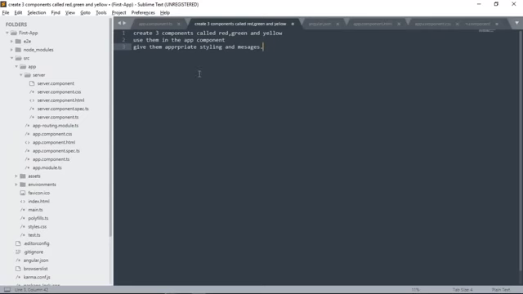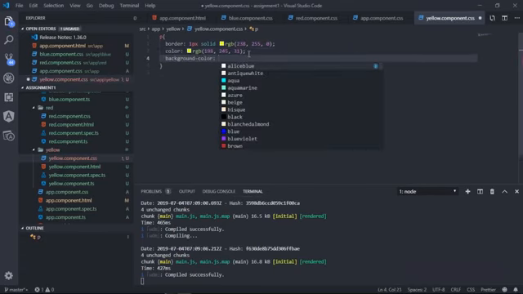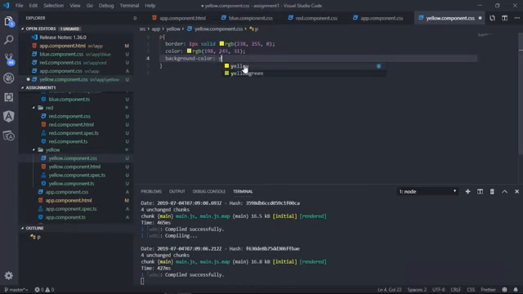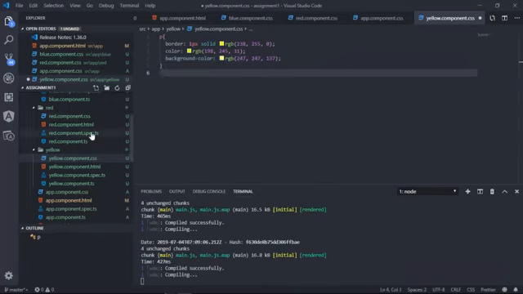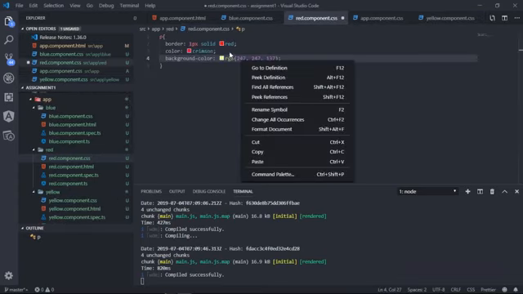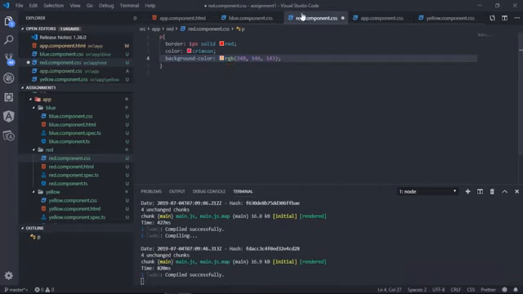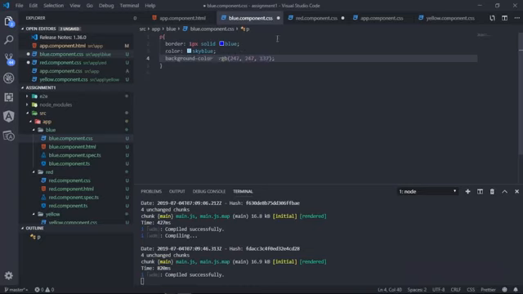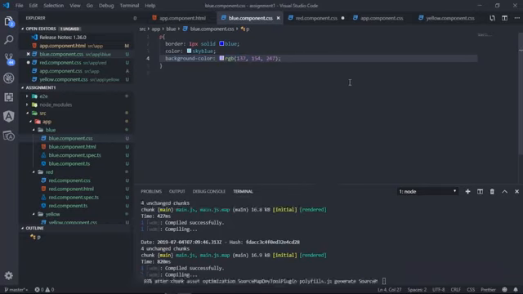We can also add some new styling to them by adding a background color. So this is also going to be a yellow, or we can rather choose some different yellow maybe. Let's make it much paler on the yellow side. Let's copy this line, put in red component.css. Okay, so for red, we can choose something of pale red sorts. And in blue, we can choose something of a blue sort. So for blue, we could go for a paler blue, and that should be much more paler. Let's save all of this.